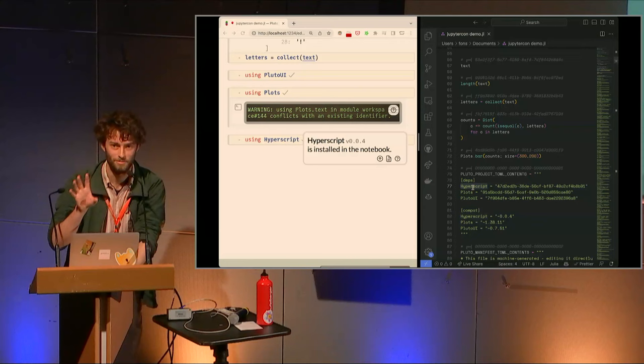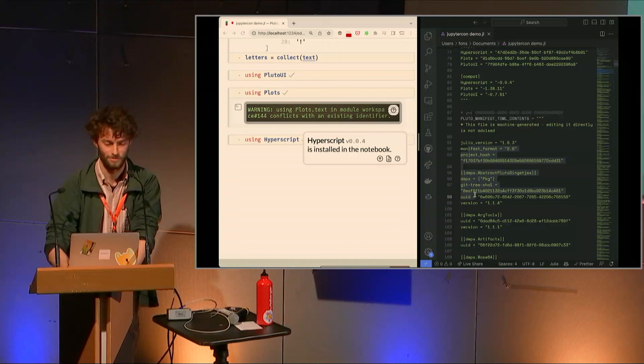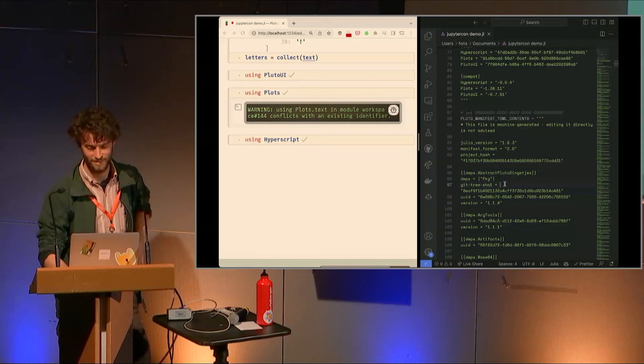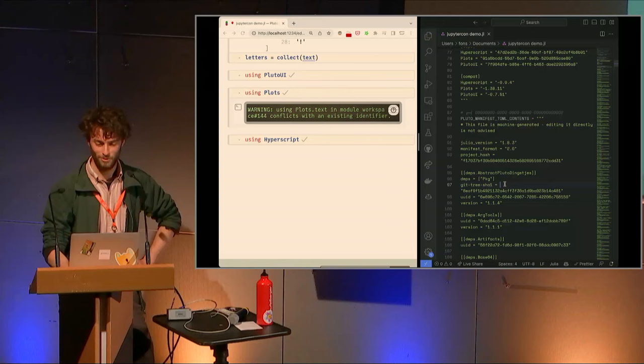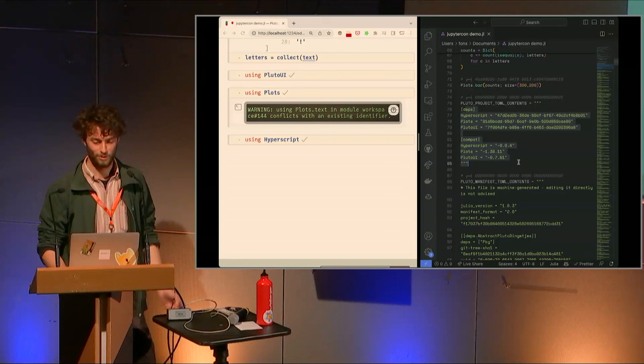The environment is stored in my notebook. So here I stored the versions of all the dependencies, but also the versions of all the indirect dependencies. So the dependencies of HyperScript, they're also all version pinned. And this is what I talked about, right? You get an Excel file, it works. And if you get a Pluto file, it also works, because when you open a Pluto notebook, it will first look at these two things that are normally hidden away from users. You never see this. And we will use it to exactly reproduce the environment that your friend made the notebook with.